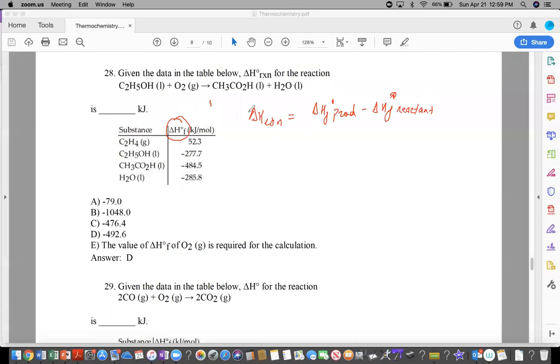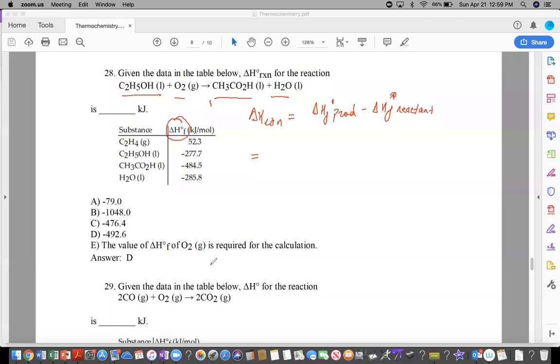So who are the products? These two guys are products, right? Who are reactants? These two are reactants. So we got to do these ones on the right hand side minus the ones on the left hand side. So first thing to notice here, you see all of these are 1 mole, 1 mole, 1 mole, and 1 mole. So here we don't need to worry about that, but on the test you might see where there are numbers. Like you see the next problem, 2CO, 1O2, and then 2CO2.